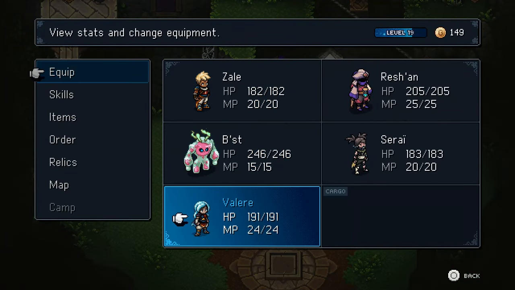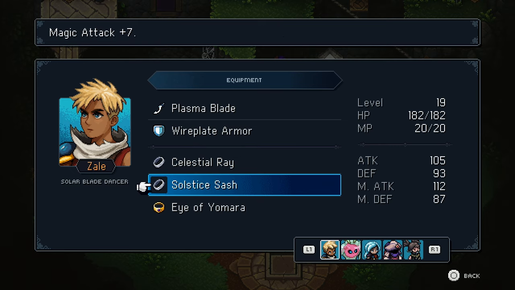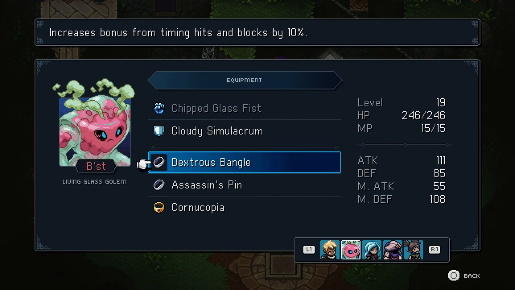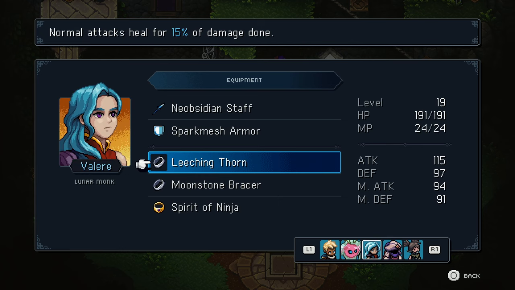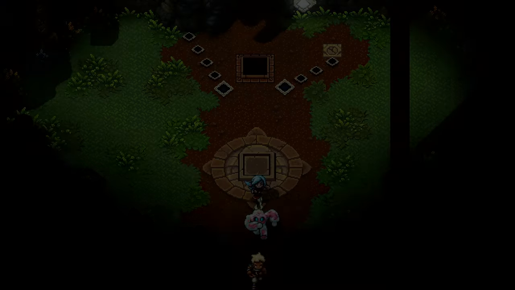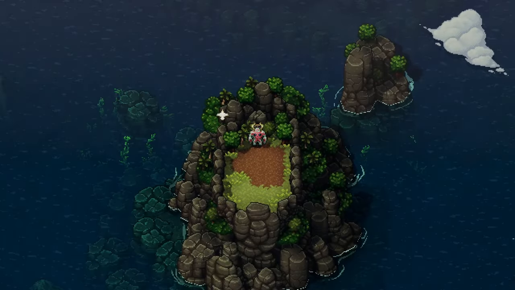We'll do... Let's see what that is. Sunball does full damage. Are you kidding me? Are you serious? Dude. Sunball does full damage to splash. That is absurdly strong. Oh my gosh, we're the best. We're so good. Okay, cool. Oh, yeah, dude. We use Abeyance from Rashan, we boost, we win. That's incredible. That's good stuff, dude.